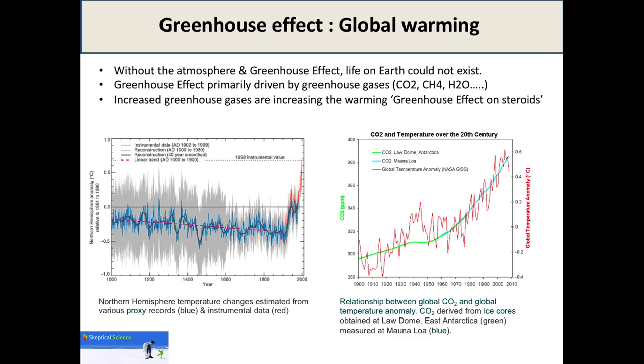But you see where we do have measured data, our instrumental data and proxy data, the overlap between them is very, very good. So we've got some degree of confidence in our estimates of previous temperature. But also note this gray bar: as we go back in time, we've got a big error band on our estimate.